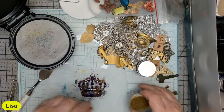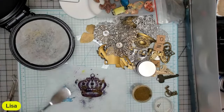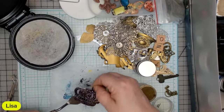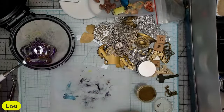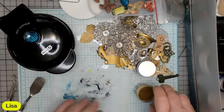Oh my goodness. Yeah, I'm just using my fingers. Okay, so we got some gold on there. Ouch, and it's hot, you guys. So we put some gold on there. Let's see what it turns out like. It's still super hot because it gets hot all the way through.